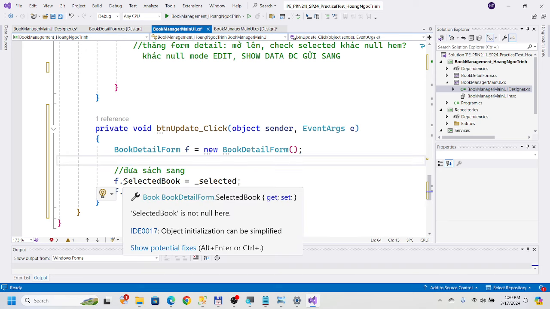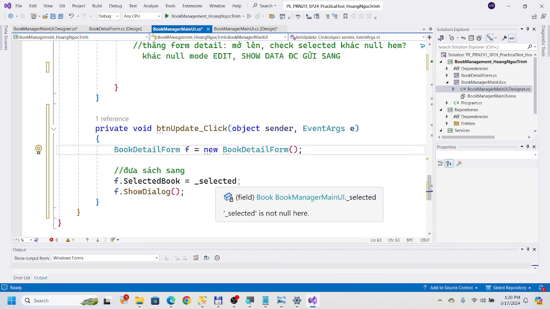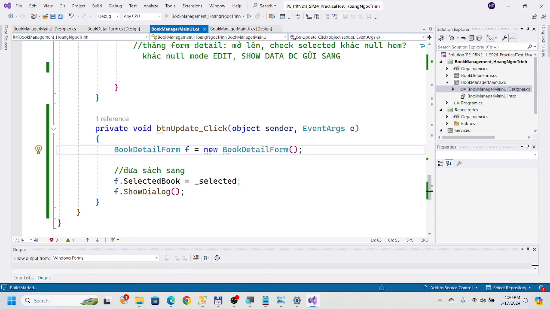So if you try to test this code to check whether the code runs well, click on this.